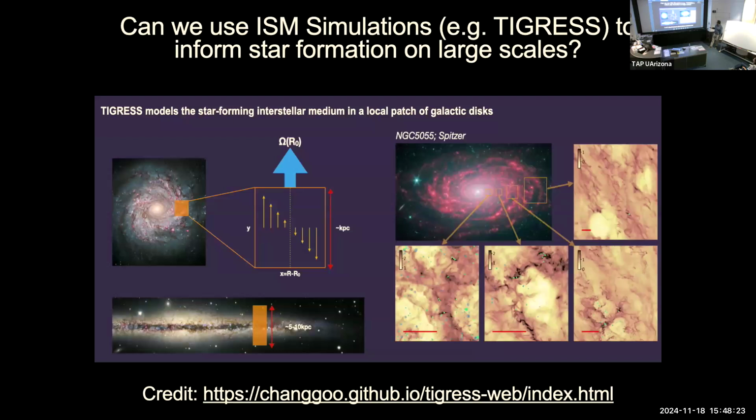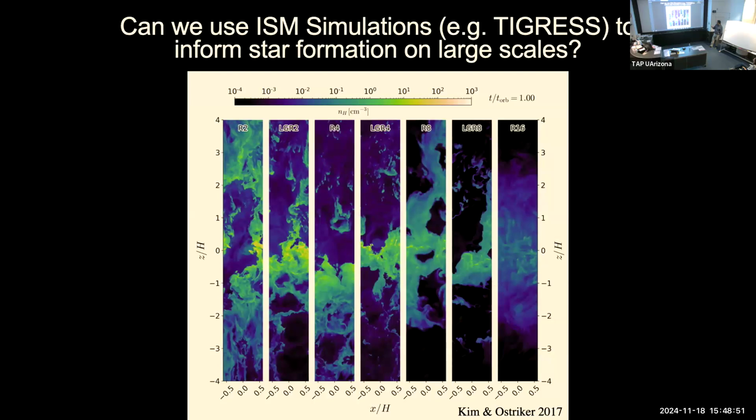And this is just the differences between the different chunks of gas as you go to different places in the galaxy, right? Now, with this resolution, at the level of 1 parsec resolution, there is no way we can run hydrodynamic simulations for galaxies using this extreme resolution. So the question is, can we use insights from these simulations in order to inform modern star formation in cosmological simulations? This is one of the snapshots of some of the simulations run with the TIGRESS framework.